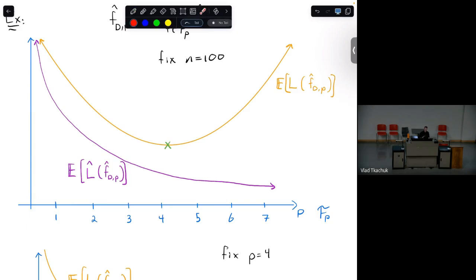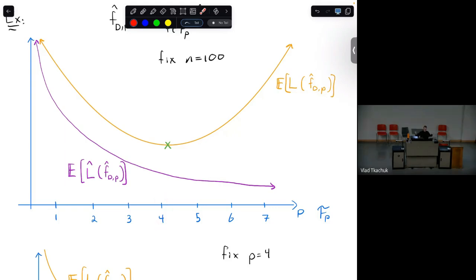Here we get some nice trade-off where we can minimize this better and better because the p is getting bigger. But here there's some nice middle ground where the estimation error is still not too bad. But then you find that if you make p too large, then your estimated loss goes down, but the difference between them is just getting larger and larger. So at this point, you find that the true expected loss of our predictor is really the smallest. So this is the p we'd want to pick, something like 4 in this case.